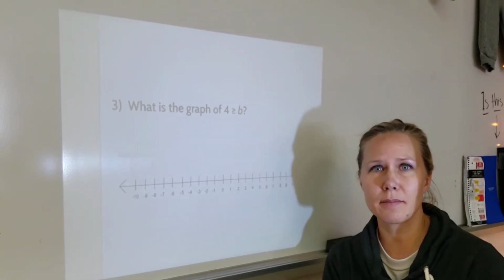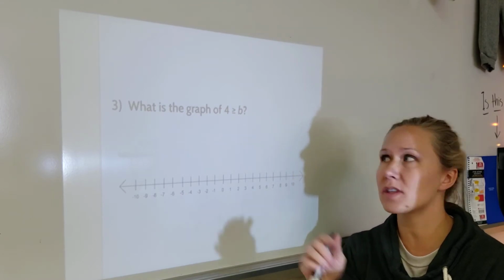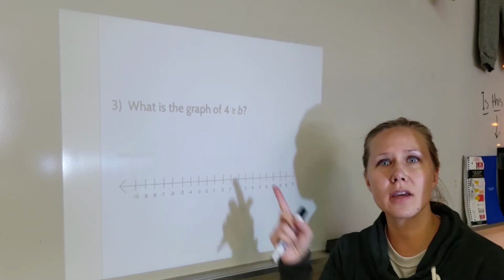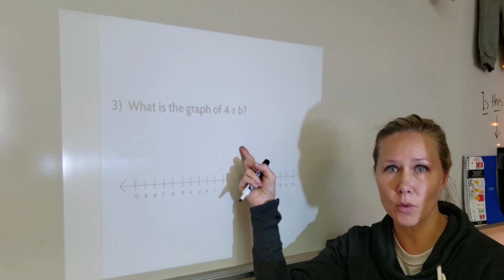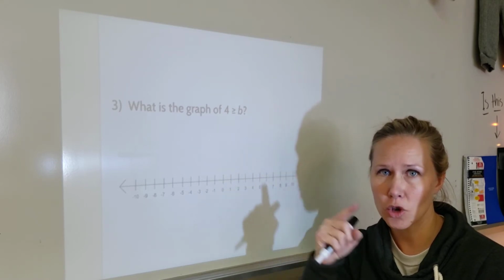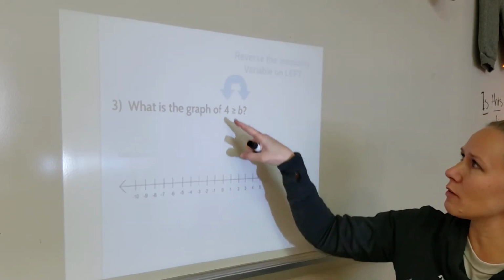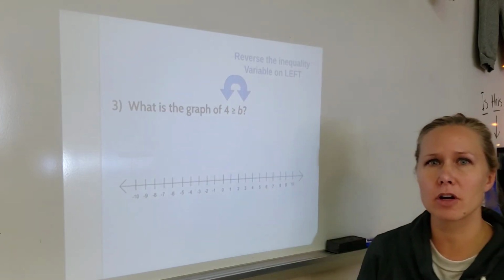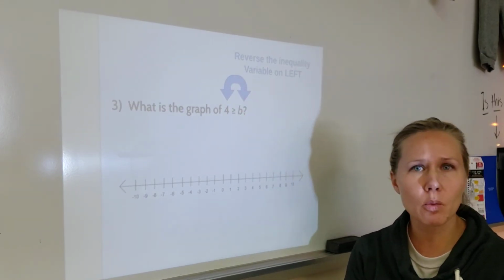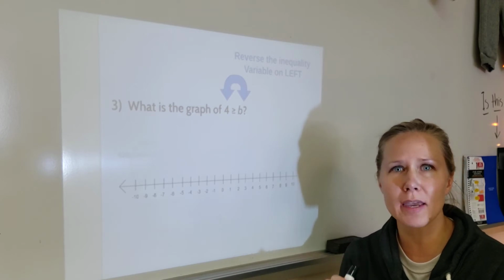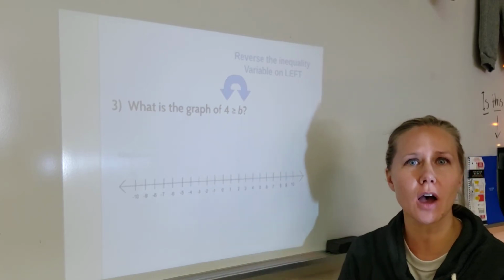Now, most of the time, it's very helpful if you use the head of an arrow trick. But can you use that trick right now, the way that this inequality is written? No. You'd have to reverse it. You need to get the variable on the left. Anytime we're working with inequalities, always make it a point to get the letter first on the left.